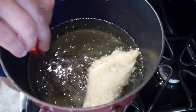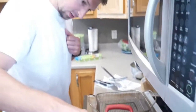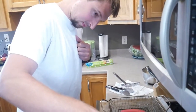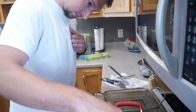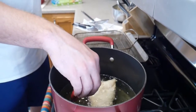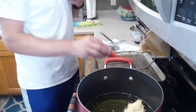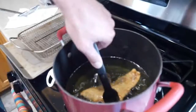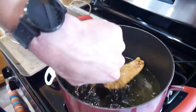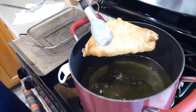Keeping track of the temperature. I think we're about done. If it gets too cold, it'll get really greasy. So we want it to stay hot? Mm-hmm. Getting really golden brown, which is about 360 right now. Our temperature is doing okay. Okay, our first one's coming out. It's crispy. Think it looks done?